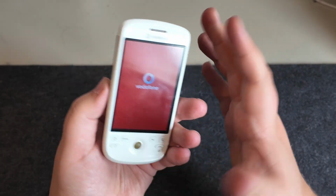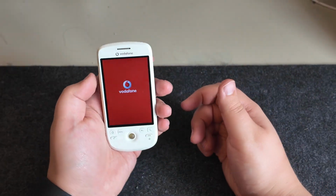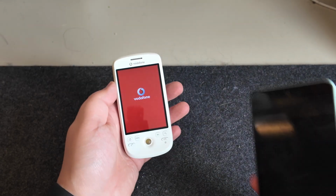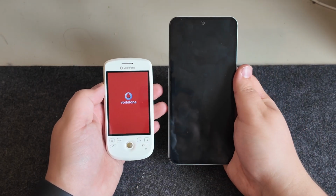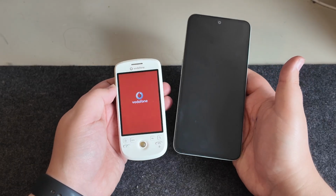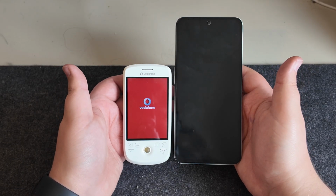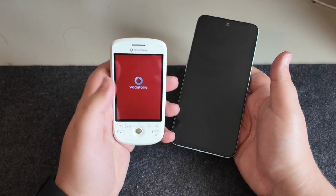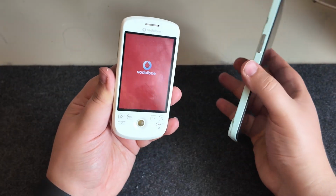Excellent. So, like I say, this was definitely my first smartphone. And it's kind of crazy to look at the screen size of this when you compare it to something like this, my CMF phone. Yeah. We've definitely come a long way in terms of screen size, but this was definitely very pocketable and kind of easy to use. Kind of loved this size.